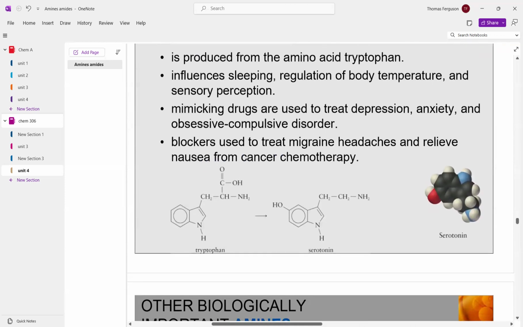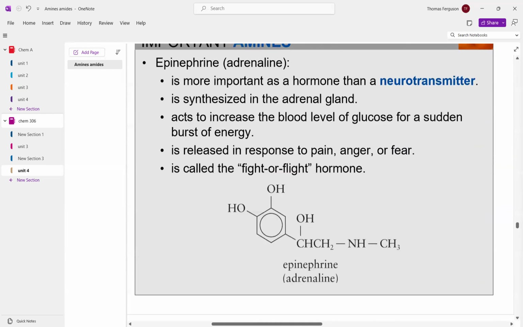Now this is a good reason why you should have a healthy diet. Many neurotransmitters are synthesized from amino acids. For example, tryptophan is an amino acid. So we can take tryptophan and make it into serotonin. So if you don't have a diet with tryptophan in it, it's hard to make serotonin. That means you have certain nerves that don't function very well because there's a lack of serotonin. So there's a lot of good reasons to have a good, healthy diet. Adrenaline is another one. Notice how many biological compounds have nitrogen in them.